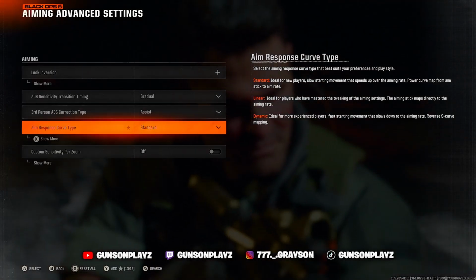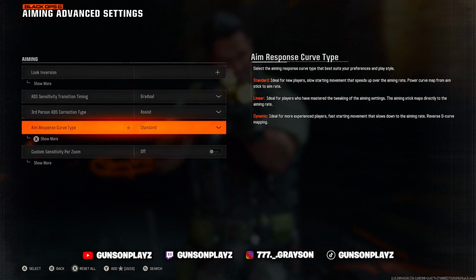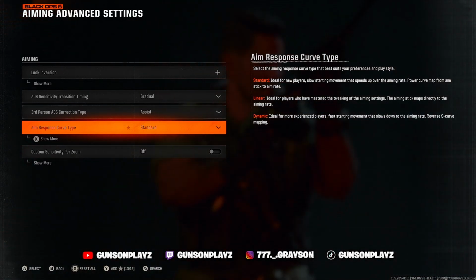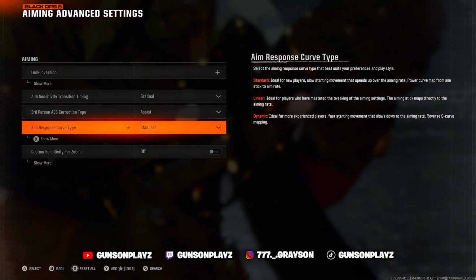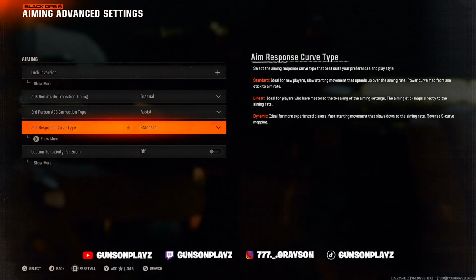But see, the reason why I got mine on standard because, you know, Treyarch, Activision, they like to nerf stuff, so they're not gonna nerf the standard aim assist. If they do, then everybody gonna get a nerf. Then it's all equal, but I'm not gonna use linear and get my stuff nerfed and everybody else just beaming me. See, I'll be beaming people with standard too, so it's not that big of a deal. It just comes down to who has the better skill.